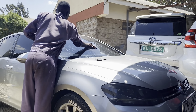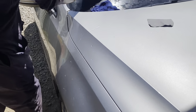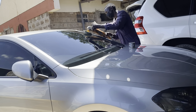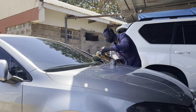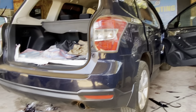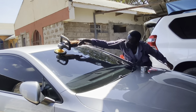So guys, as you can see, he's using something kama sandpaper fulani, smooth. First of all, ana wipe, then anatumia sandpaper ku scrub. Not really this rough sandpaper. Then from there, after that, he will buff. Yeah, ndio process ya ku buff. After scrubbing manually using his hands, and using that sandpaper ka smooth. Yeah, so you guys can see this is Kahive Car Tinting workspace, wanafanya some tint work and all that.